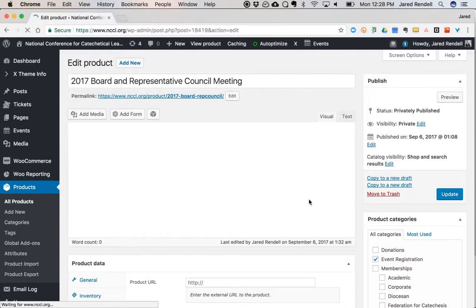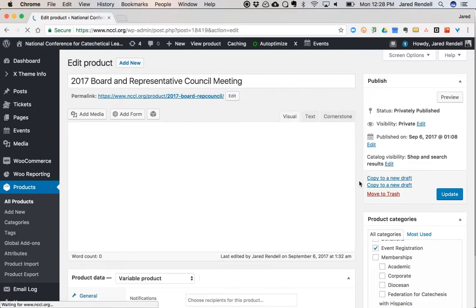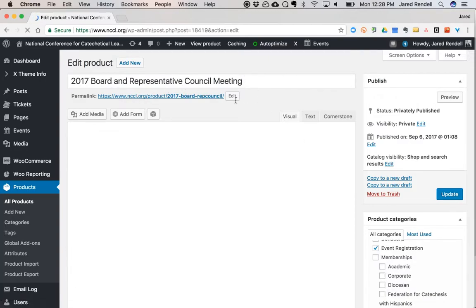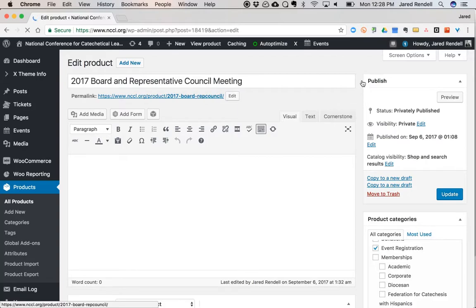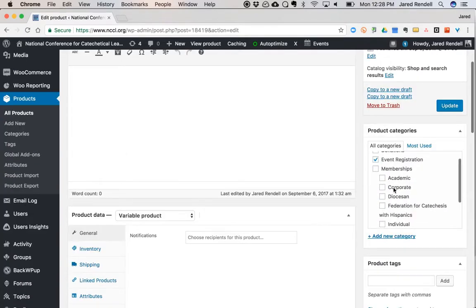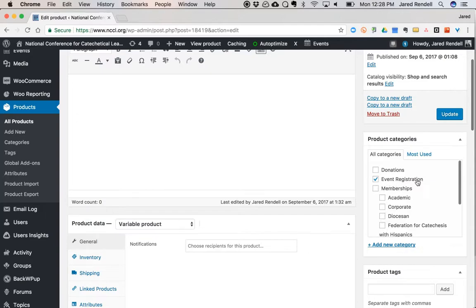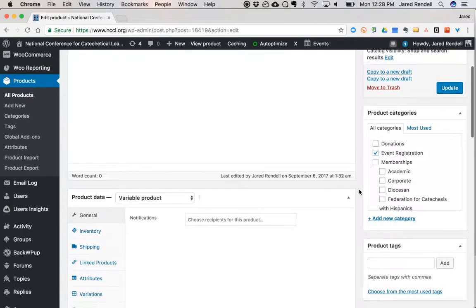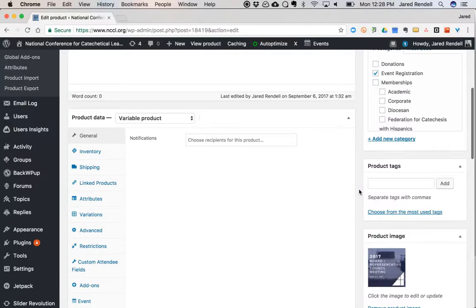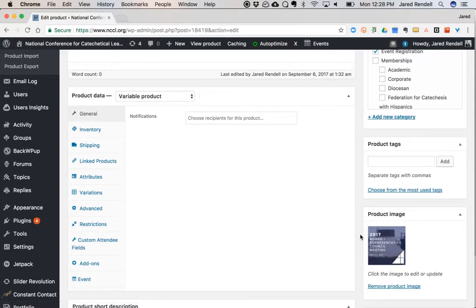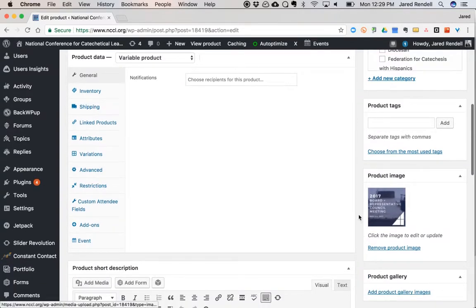So once we get into this product, a lot of it is like normal. So let me go through that part just quickly. It's just like other products. So name, you can edit the link if you want it to be a certain shorter link. Same things from a publish standpoint over here. We've got an event registrations category so that all of these products can go into that potentially. I did create a quick product image because I didn't see the one that had been created, but there had already been one. So you can pick which one you want to use. You can change that if you'd like.